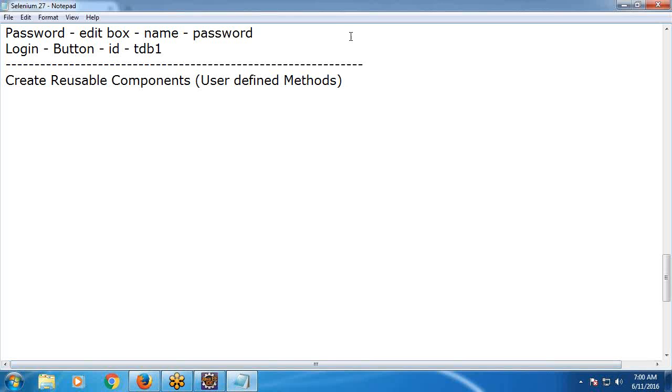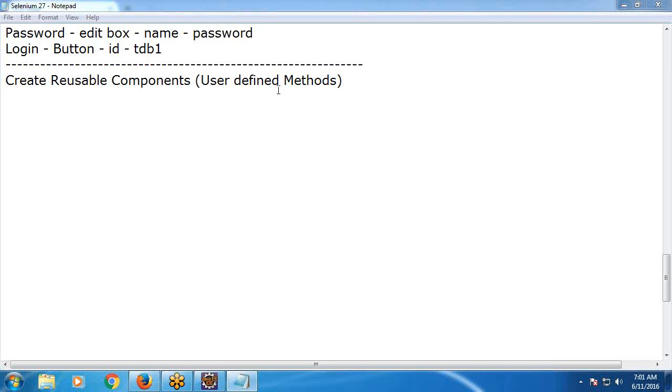Ritesh, identify the code modularity. Identify reusable components in these 4 test cases.